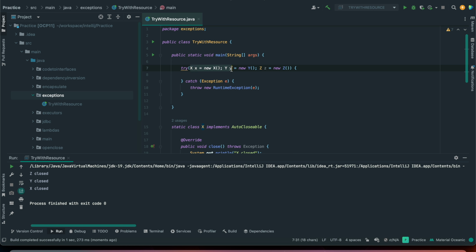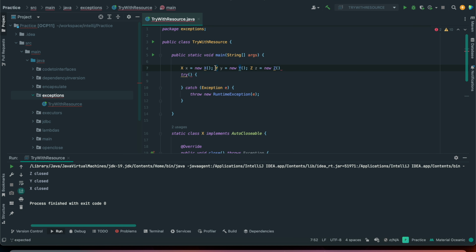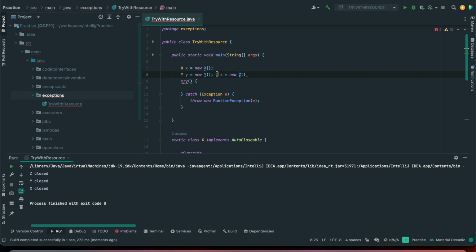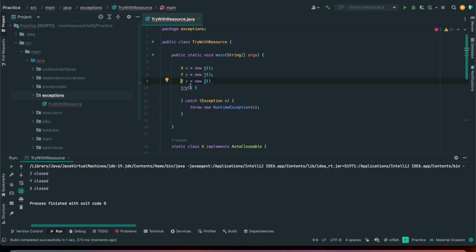So if you don't want to do this, you can put this outside, in which case you will put them here like this, X, Y, Z. It will still do the same thing because of the order, Z first.